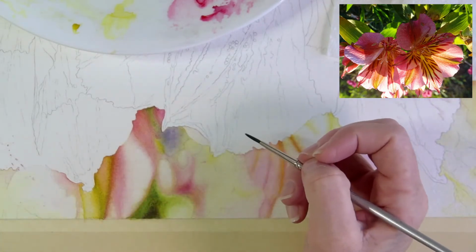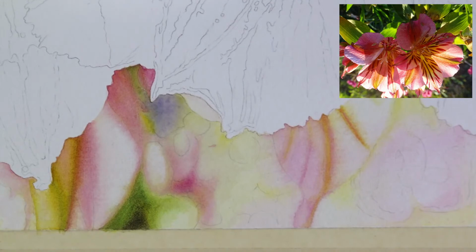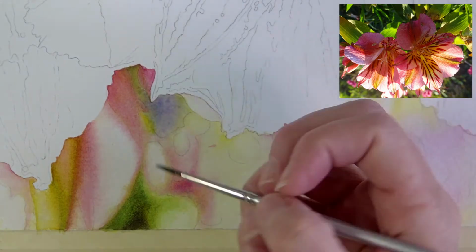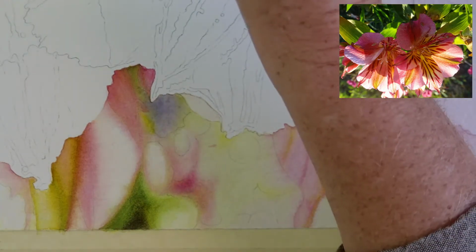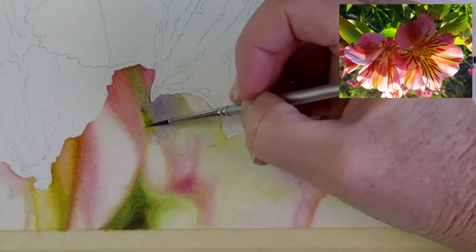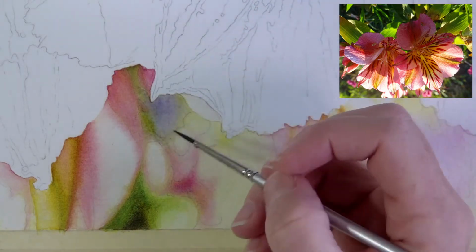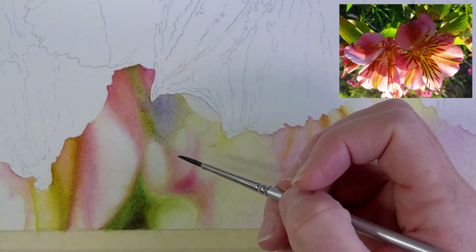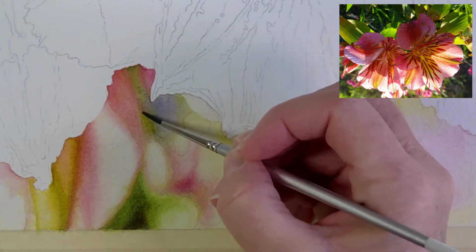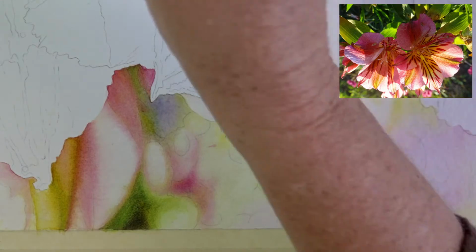I'm trying to keep that purple. Actually, let's enlarge this just a little bit. There we go. That way you can really see what I'm doing. Okay, to me right now this looks pretty messy, so I will be using my scrubber brushes quite a bit here, because I have to slowly build up all these colors. I'm just staying in the center of these areas.